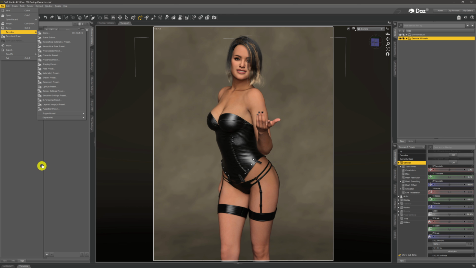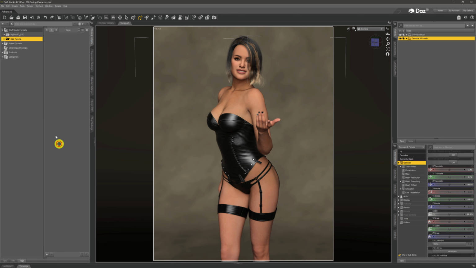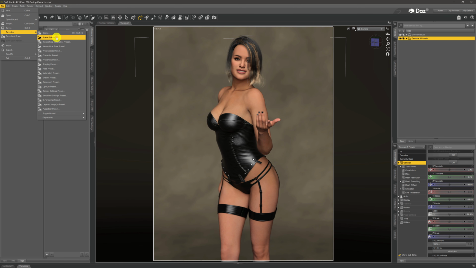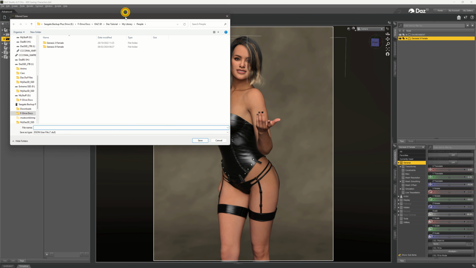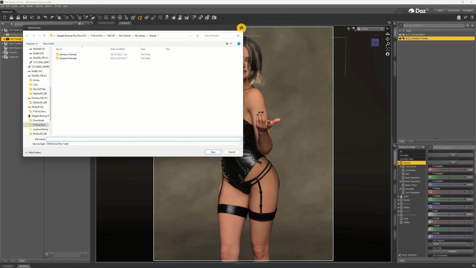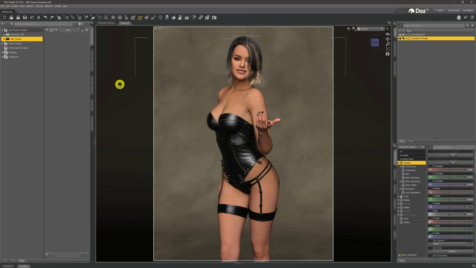The second way that we can do it, and this is the way that I'm going to do it in this video, by the way, is this: if you come up here and go to Save As Scene Subset, it'll open your file explorer and you just choose where you want to save it, okay? We'll see something similar in a moment in the other way that we're going to do it. The other way is through the content menu, or the content library that we've got open over here.